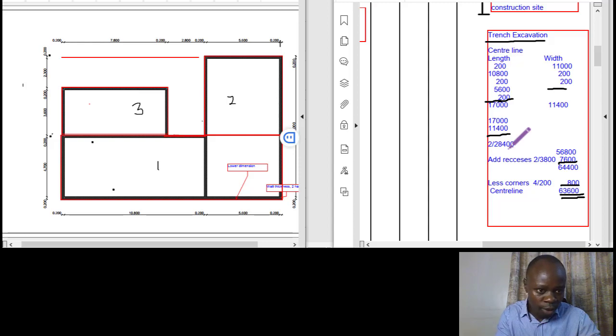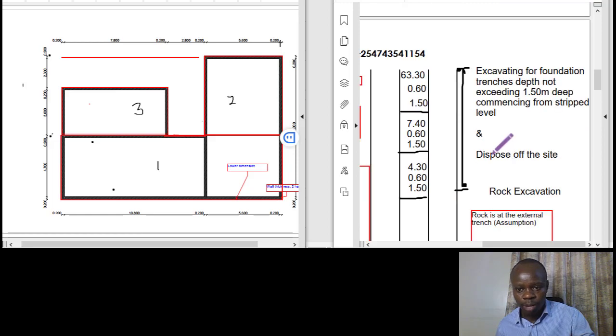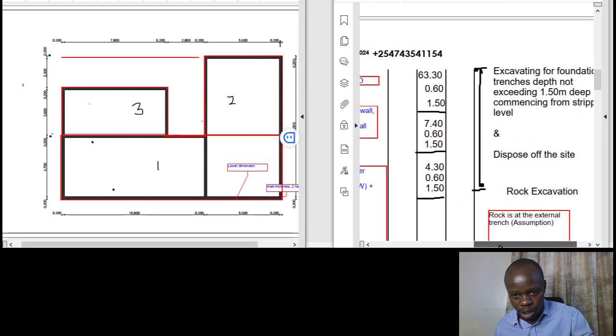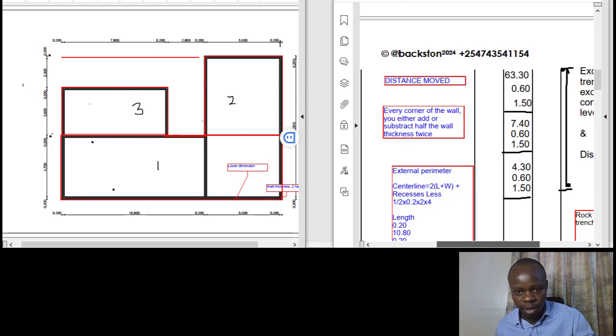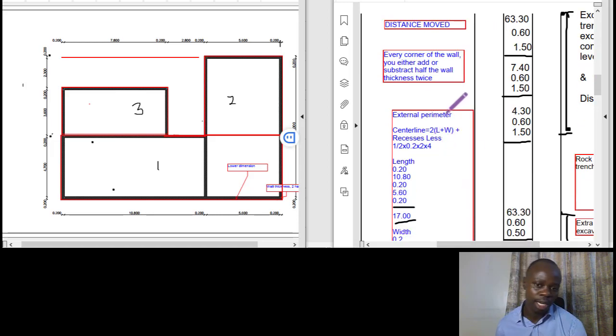You can compare from the plan and from what was done. So that was what was calculated as the center line, and of course the internal lengths and so on. The pause is just for you to appreciate how we calculated the center line. If you need it further, kindly go to the previous sessions. Just according to the heading, scroll through and you'll find where we got the center line.